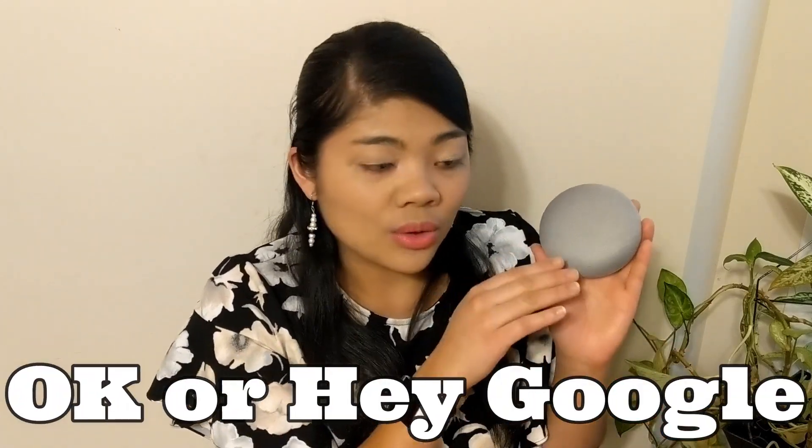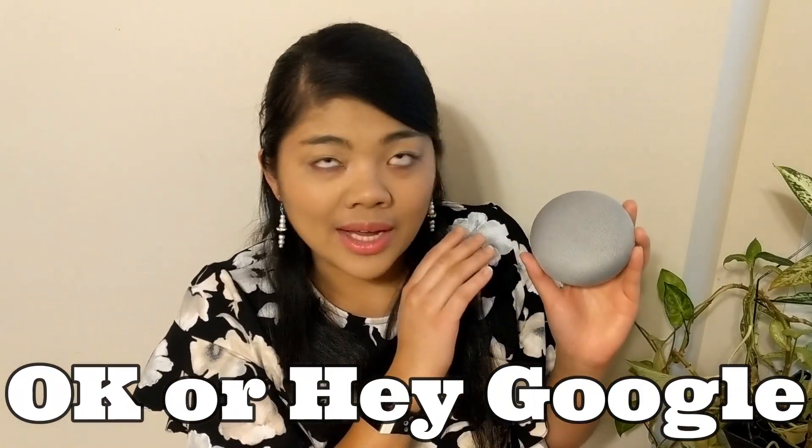Also, by default, the lights come on when it hears you say OK Google or Hey Google. And those lights are supposed to tell you that it's listening to you. But when you're blind, or even when you're sighted, you're not always looking at it. You can change the settings on the app to make a little ping sound when it hears that phrase.